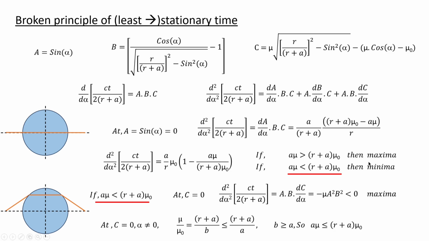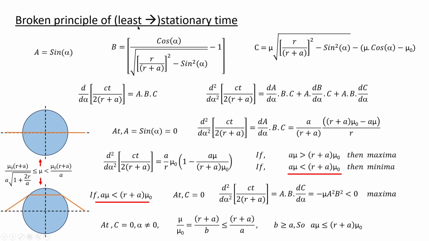So these two are the same condition, and that means that when mu is less than a certain upper limit, we get one minima and a maxima solution. There are two paths possible, and light takes both these paths. So more specifically, this is the condition we need: when mu is below this certain value, we get both these solutions. So it's actually the principle of stationary time rather than the principle of least time. That is what has to be considered in general.